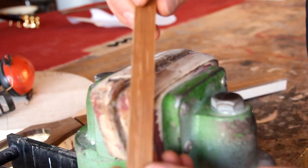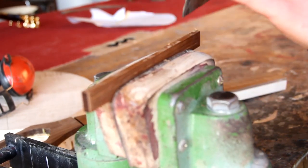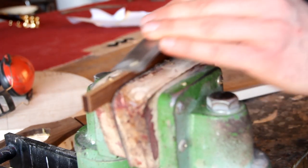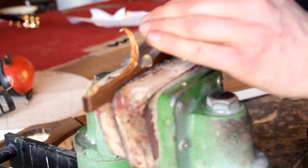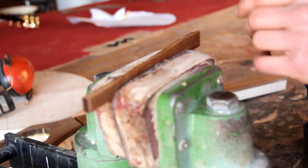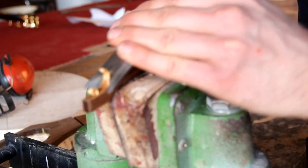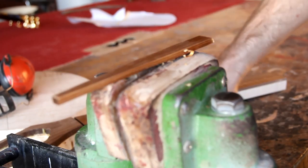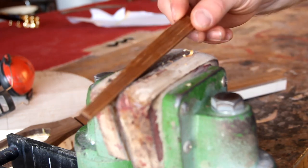I also got some spruce to show you. And as you can see, it kind of chips off quite easily. And yeah, it's super easy to cut, but you gotta be careful routing it. But yeah, that's the three Sonowoods, and I hope it helps.